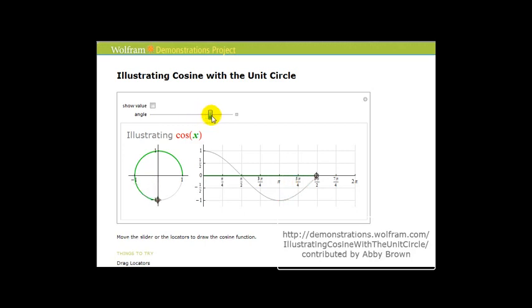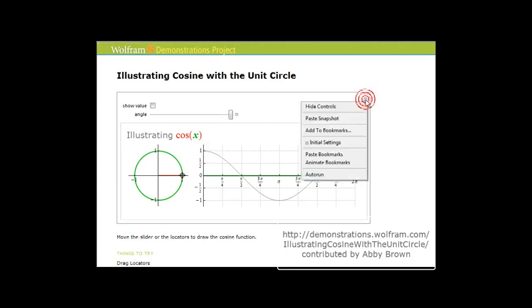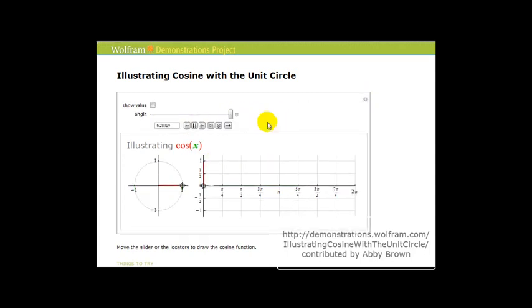And then again at 270 degrees, cosine is equal to 0, and we see that plotted here on the right. And if we reach 360 degrees, or one complete revolution, we end up with the cosine value of what we started with, which is equal to 1. Let me go ahead and animate this so you can just watch it.